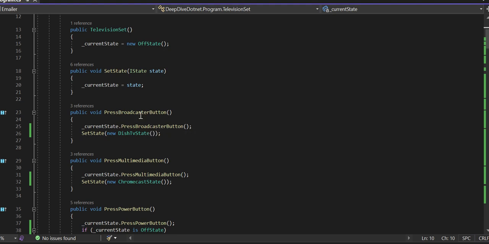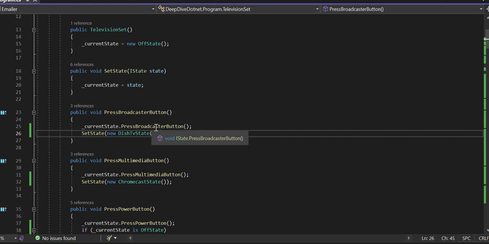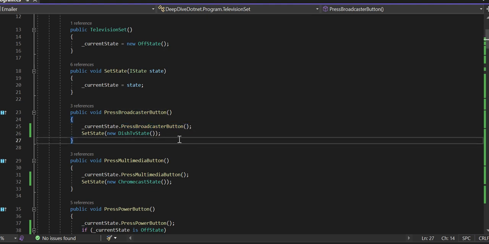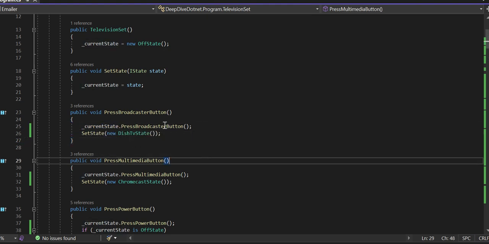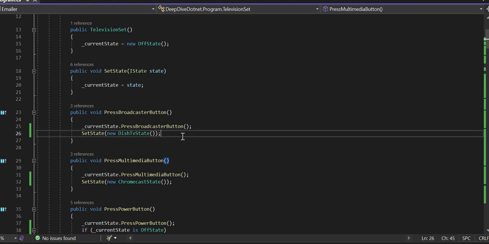If your TV is on, then only you can go to broadcaster state. If the current state is off state, then calling this method will give you a message that the TV is turned off, you can't go to broadcaster state. So the current state basically contains what state the TV is in, and then calling the methods will give you those messages. It may contain complex business logic, but for demonstration purpose, I'm making use of these simple classes.